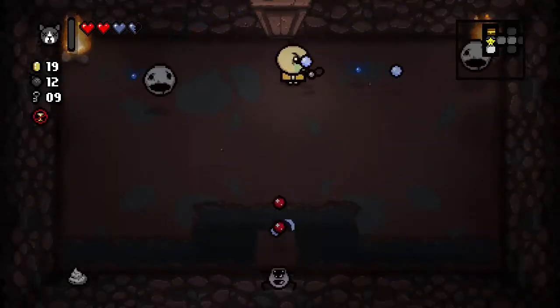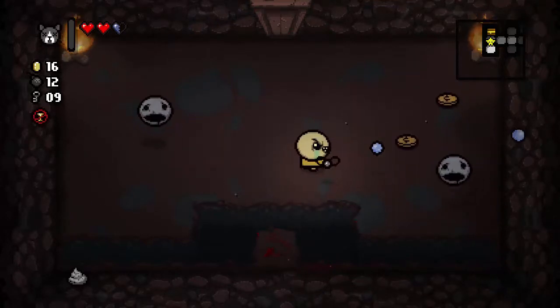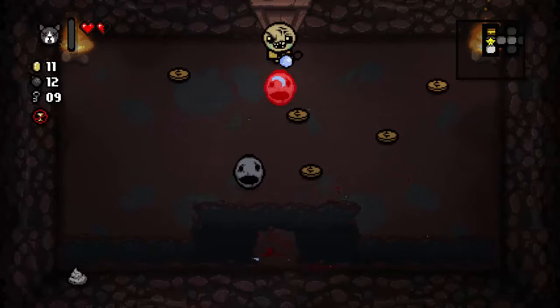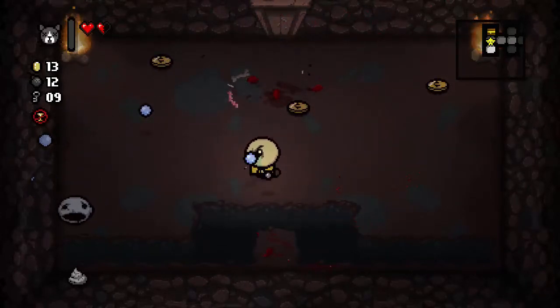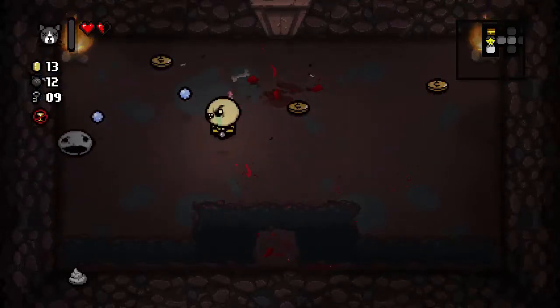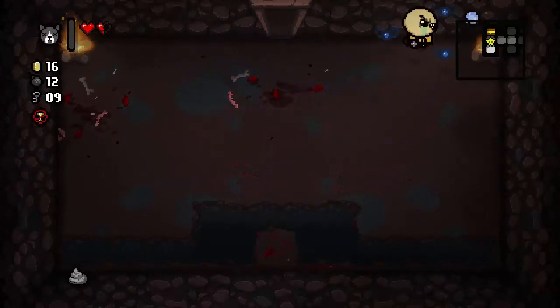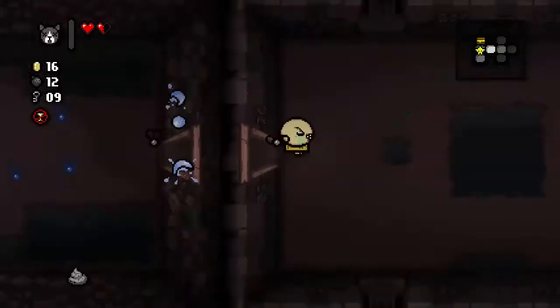Broken Remote. I think what that does is it gives a chance for when you use your spacebar item to teleport. Oh my... Why is this room so bad? Oh, this is not good at all. Okay, well, we pretty much just lost our devil room chance. Which, I don't know how I'm going to recover from that personally. But I'm sure there's ways to make it happen.